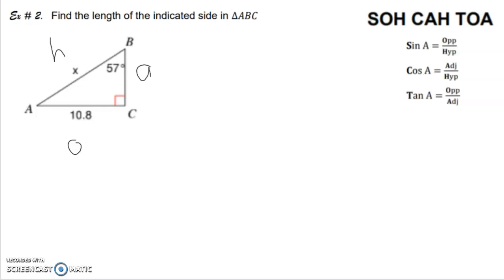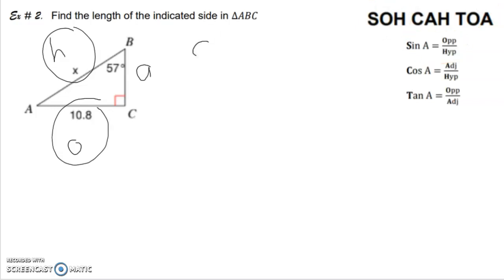First things first, I like to circle what we have and what we are looking for. Over here, they gave us 10.8, so that means that we are going to be using this number. And they also told us that they want us to solve for the indicated side, so they put that X there. So we are looking for the opposite and hypotenuse, not the adjacent. So we do not need cosine because that has adjacent. We do not want tan because that has adjacent. That means we're going to be using the sine formula.